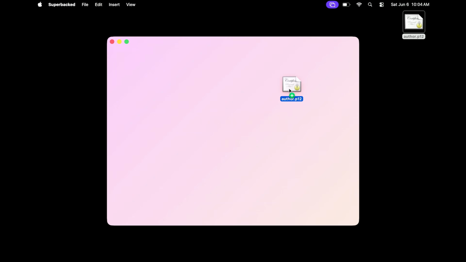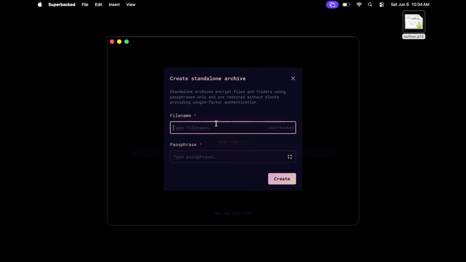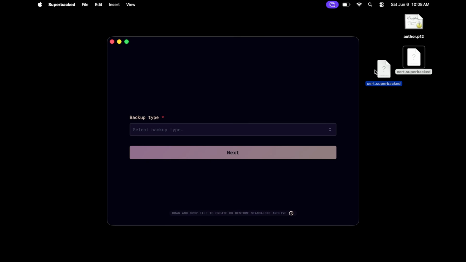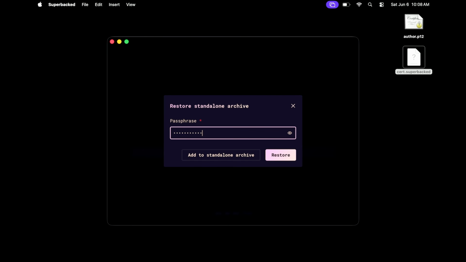Now, another feature that I had been craving for some time is just a way to encrypt files using good ciphers, great key derivation, I like Argon 2, in a way that just has amazing user experience. I wanted to just drag and drop files onto the Superbacked window, choose a passphrase, and boom. I can then share the passphrase out of band with someone. So for instance, I can send that over Signal, but put a really very large archive on a cloud provider, and then that person can essentially download that, use that passphrase and the app on their computer, and boom.